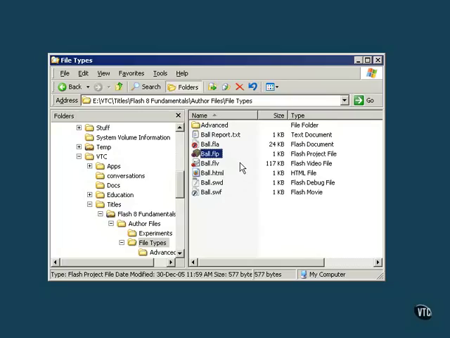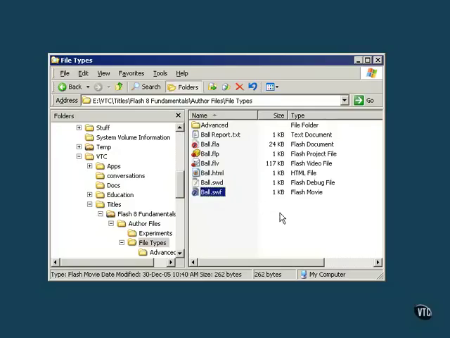The next in the list is the FLV. This is a Flash video file. If you're using Flash Professional 8, you will also have the use of the Flash video encoder. And this is one of the exported files from that. Next is a HTML file. This is a basic web page. And you can have Flash automatically generate HTML files that contain one of the next type of files, this one down at the bottom, which is SWF. This is the Flash movie itself, the animation.